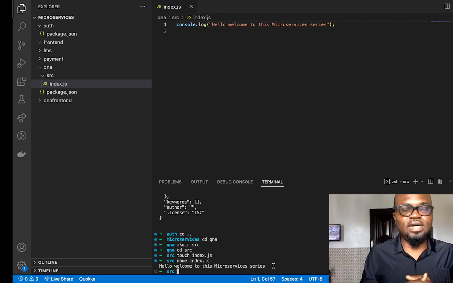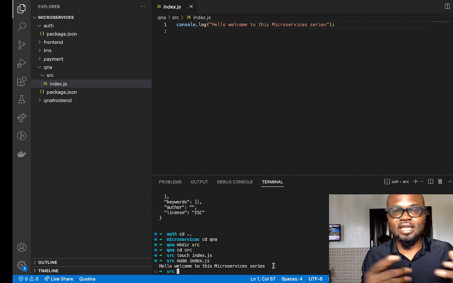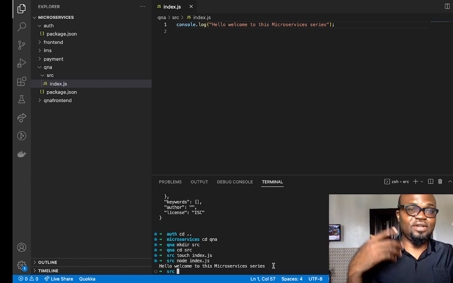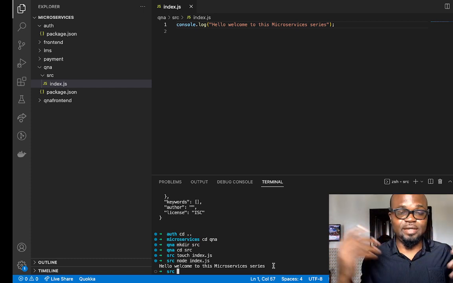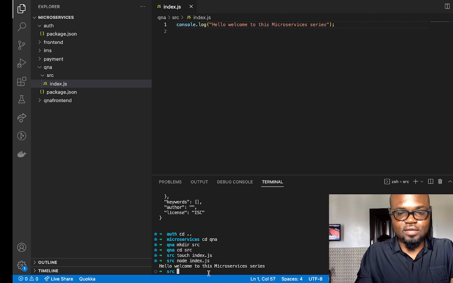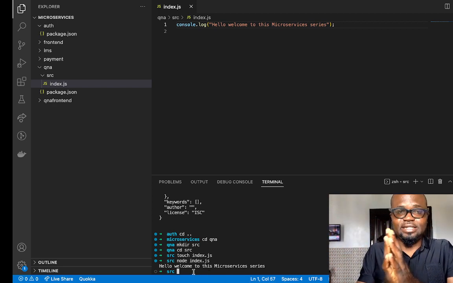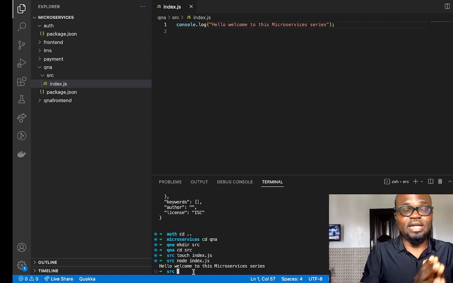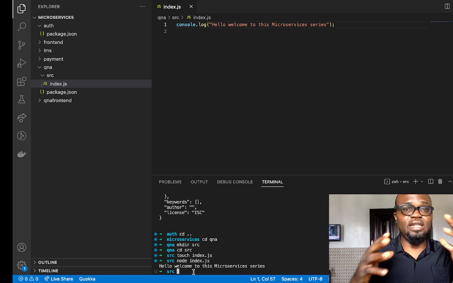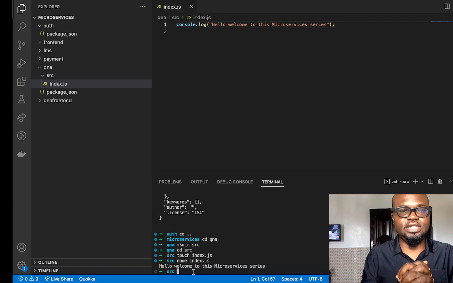But that is not what I want to do. I want to be able to run a basic Node.js server that is going to be looking at port 8000 or port 3000, because we are going to eventually be using this to create REST APIs. Okay, so I'm going to quickly install some of the things that I'll be using for this. This backend is going to be an Express backend. So Express is a package that will enable us to easily spin up a Node.js server.